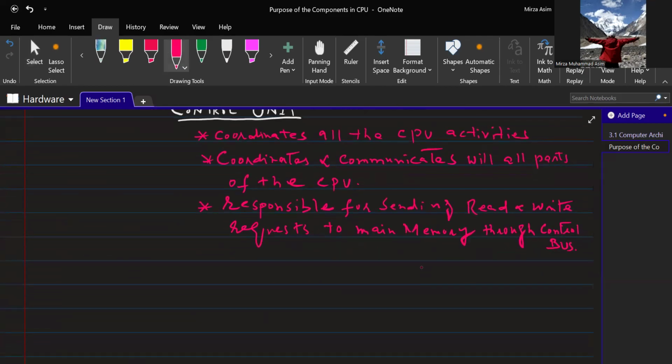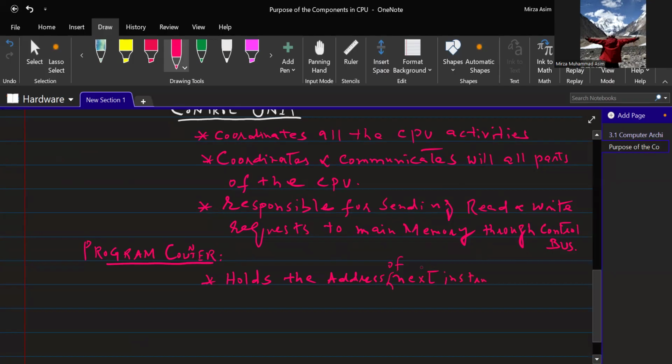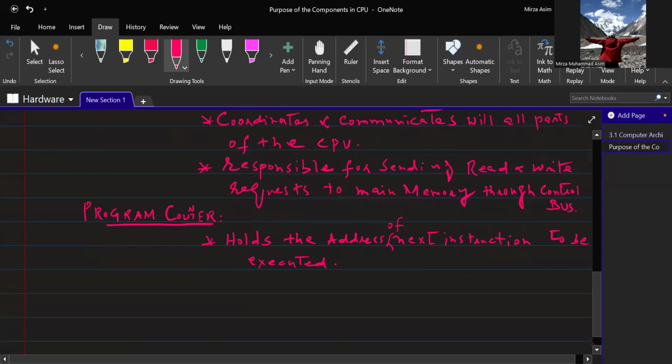The program counter register holds the address of the next instruction to be executed, right?